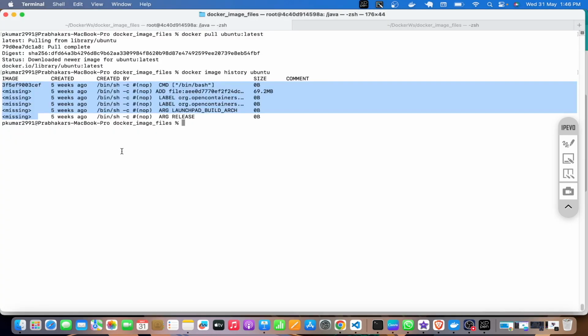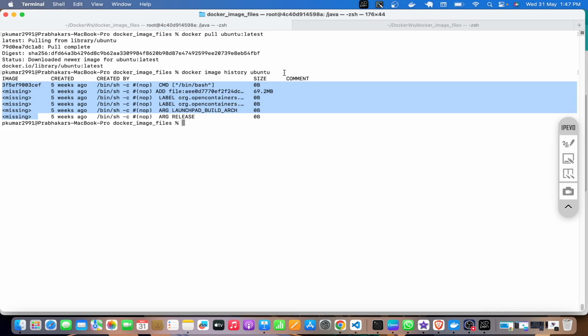That is why I said we can find out the number of layers through this command. I haven't provided the tag, that's why it's latest by default. If you have an image with a different tag, you must provide the tag as well if you want to see the image history.